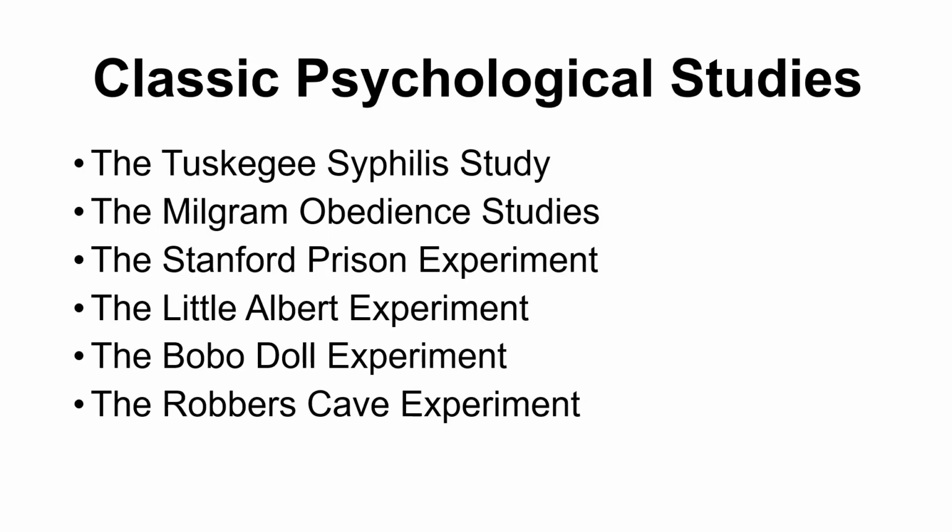But with psychology, there are probably a couple of the famous classic psychology studies that you may have heard of before. And a lot of the ones that are very famous are usually that famous because of some kind of notoriety. So maybe you've heard of the Tuskegee syphilis study, or the Milgram obedience studies, or the Stanford prison experiment, or the Little Albert experiment, the Bobo doll experiment, or even Robbers Cave. These are all very classic psych studies. I mention them in either 104 or 105, sometimes both, but each of these has some aspect that was unethical.